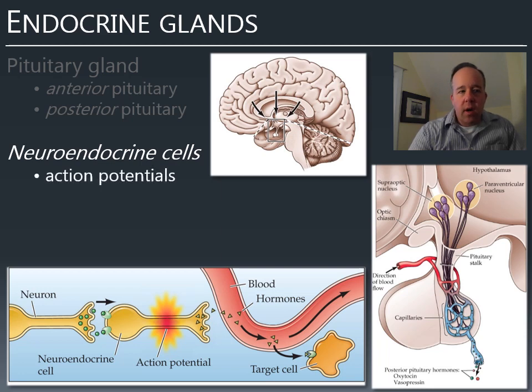And so it's important to understand how these things are a bridge, and how they form not just functionally a bridge, but also structurally, this sort of in-between kind of cell. So they do use action potentials just like a neuron does. We've talked about action potentials before. We have the influx of sodium, the efflux, the outgoing ions of potassium. It gets to the axon terminals, and we have vesicle fusion. And again, the difference is that it releases hormones instead of neurotransmitters.